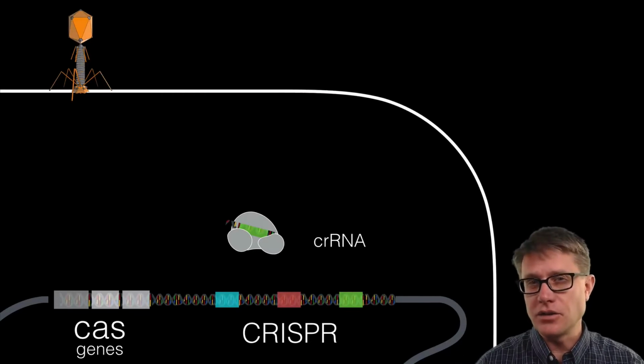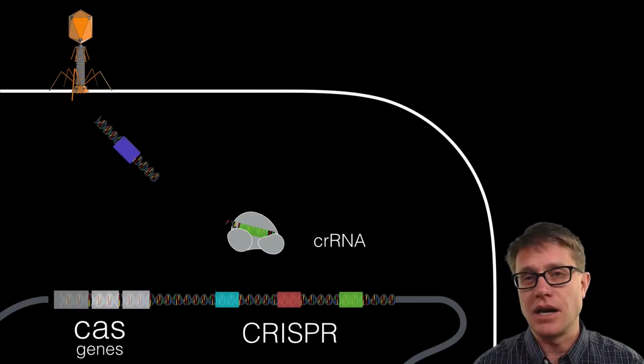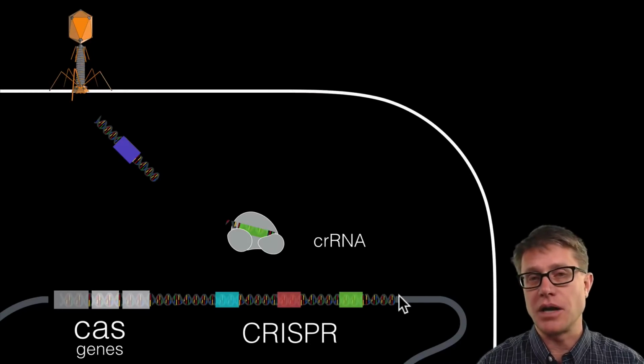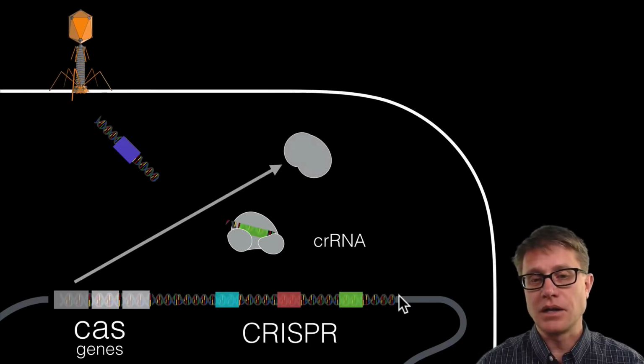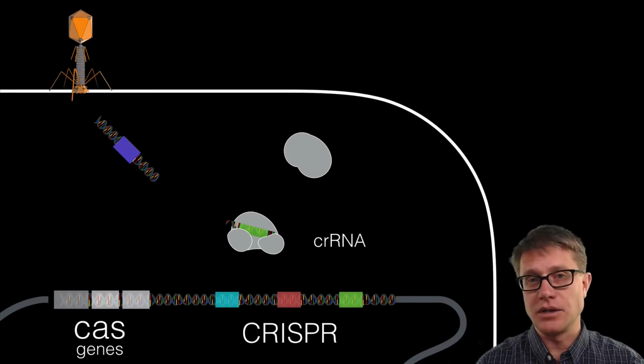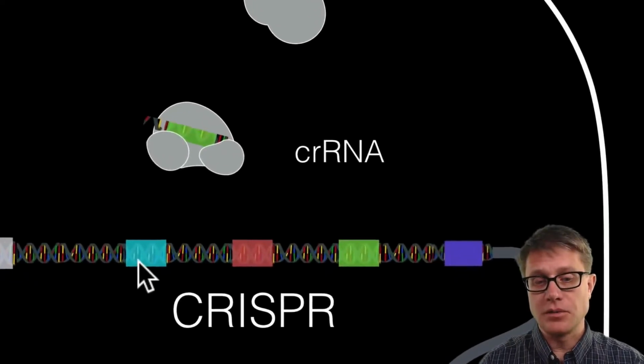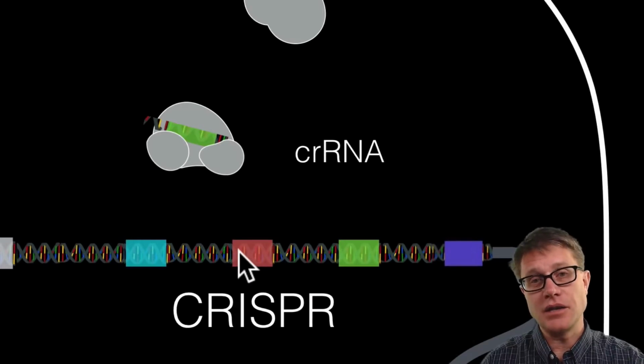Now you might say that's interesting, but what happens if it's injecting DNA where we don't have a spacer that matches? Well, the CRISPR-Cas system works there as well. It's going to create a different class of protein, a class 1 Cas protein, and what that'll do is take the DNA in, break it apart, but more importantly, take that DNA and copy it into the CRISPR system. So what is CRISPR? It is spacer, repeat, but the spacers are essentially history of old infections so we won't be infected again.